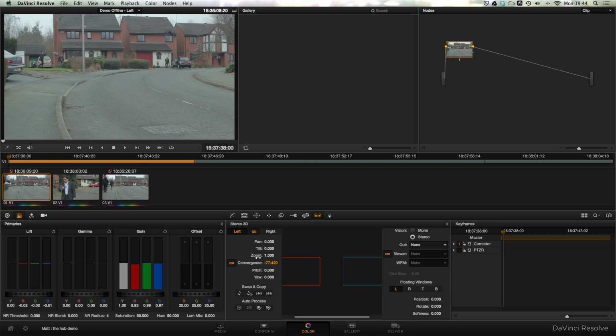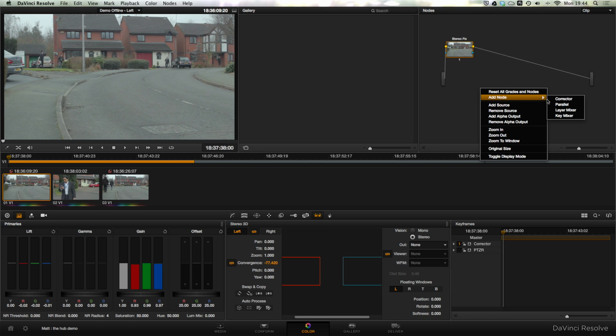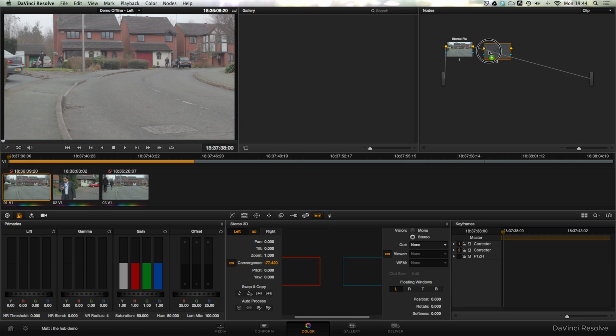So now the next stage we need to go through is creating the grade. So I'm going to change the label on the first node to be stereo fix. I remember that's where Resolve has stored its colour matching information. And then I'm going to add new nodes outside of that where I can apply my creative effects.